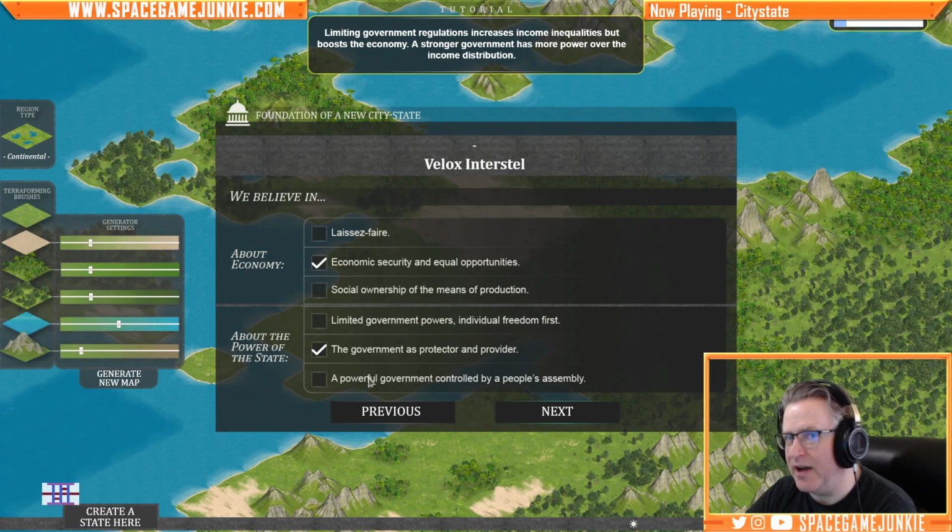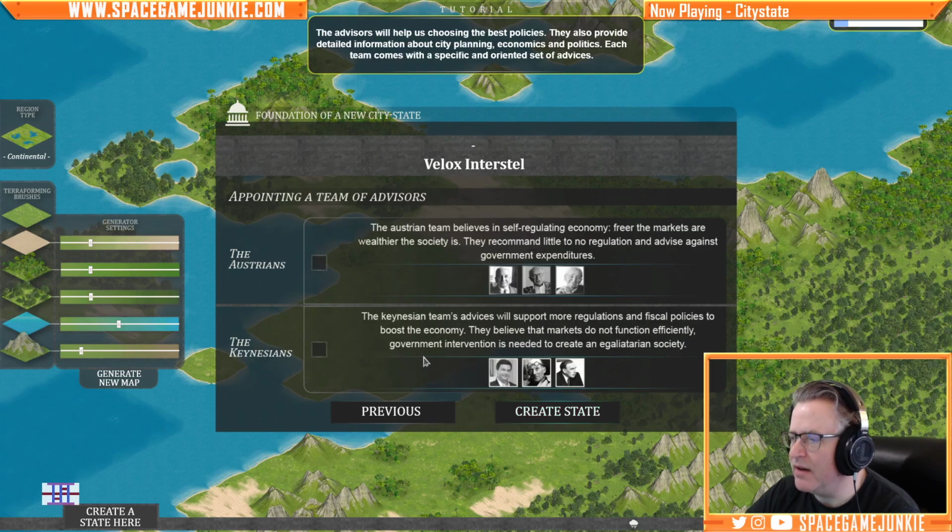This will tell you a lot about me, based on my choices. We try not to be political here on Space Game Junkie, but if you watch me do this and you come away thinking, what a dirty commie liberal, yeah, I'll just say it right now, I'm very liberal. Yep, I like those. Alright.